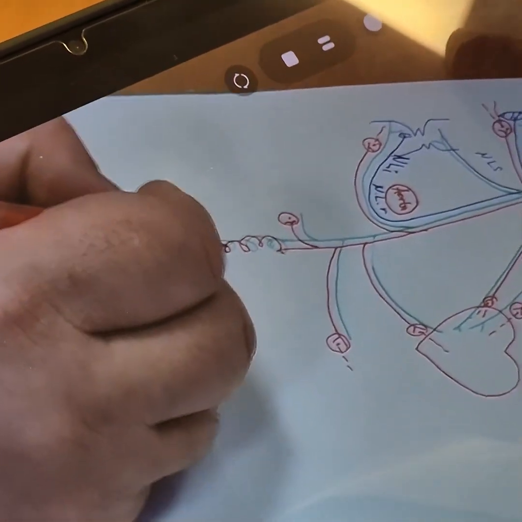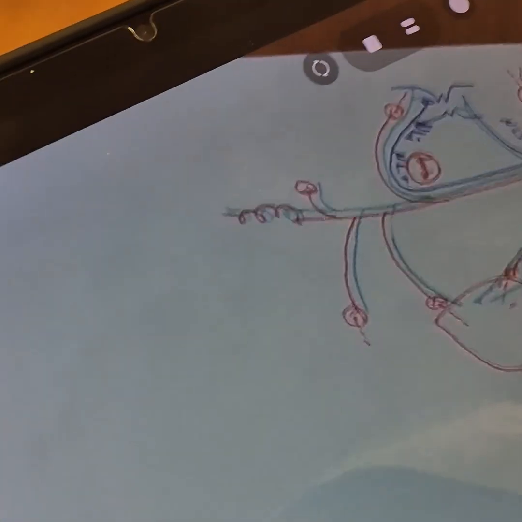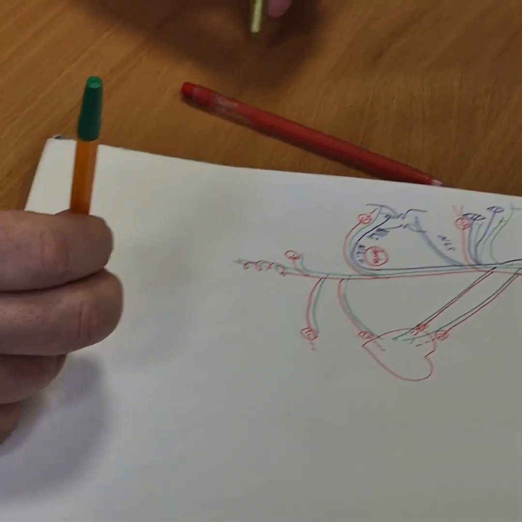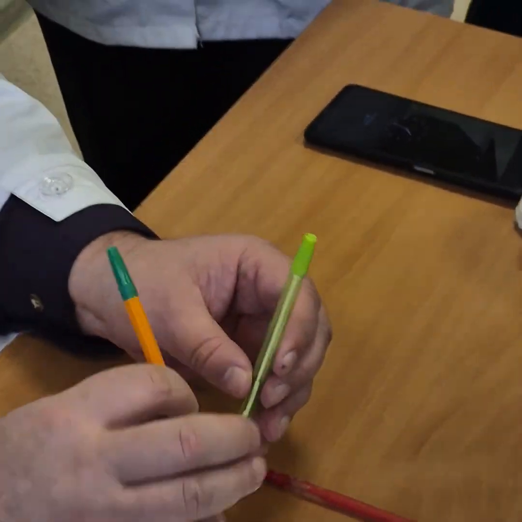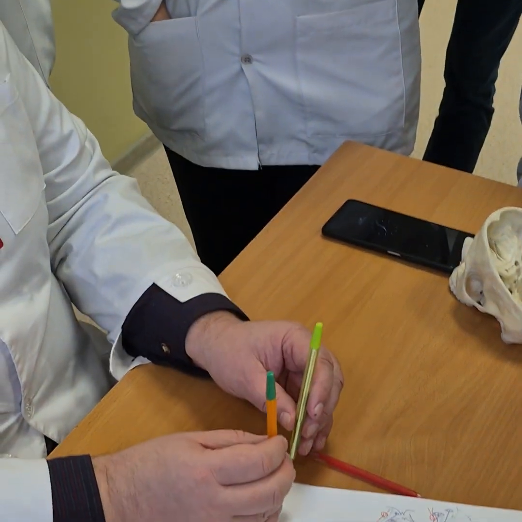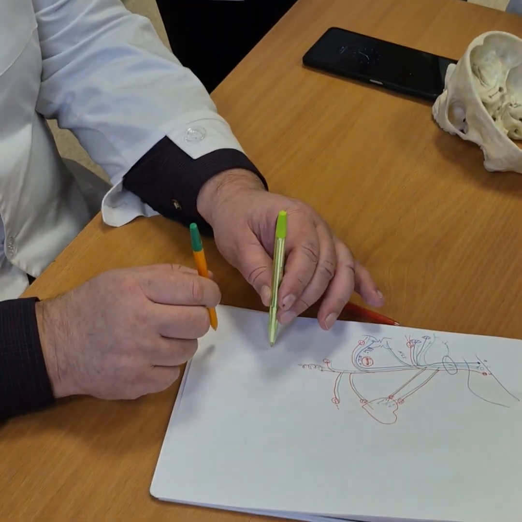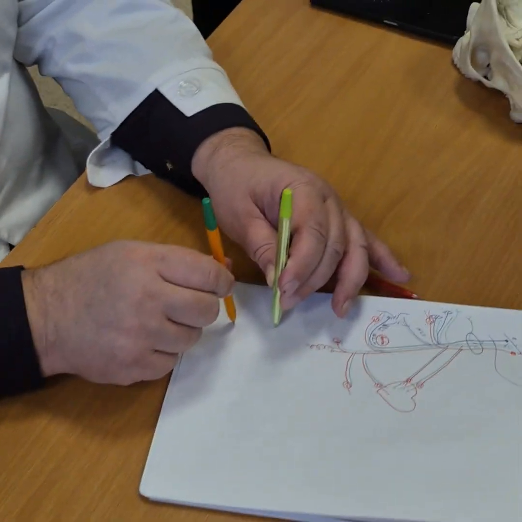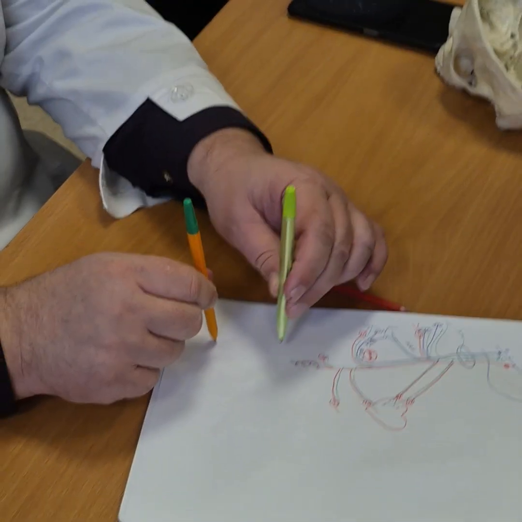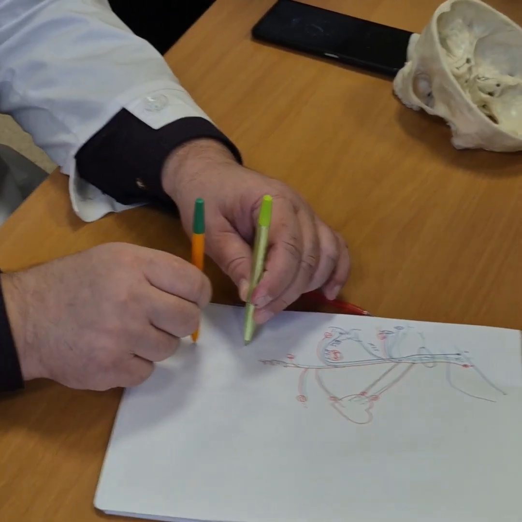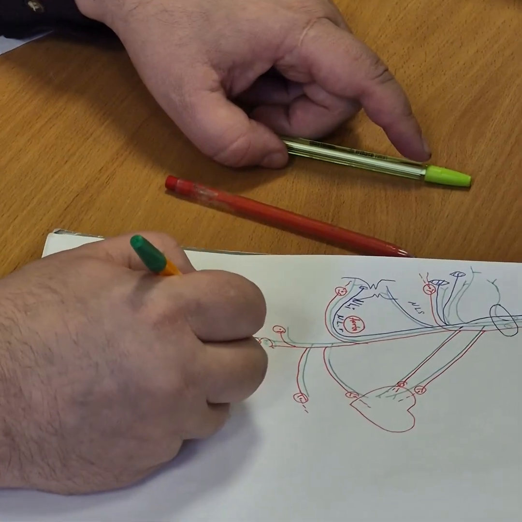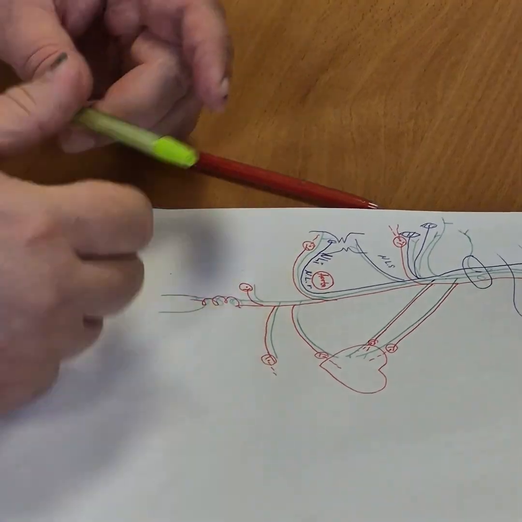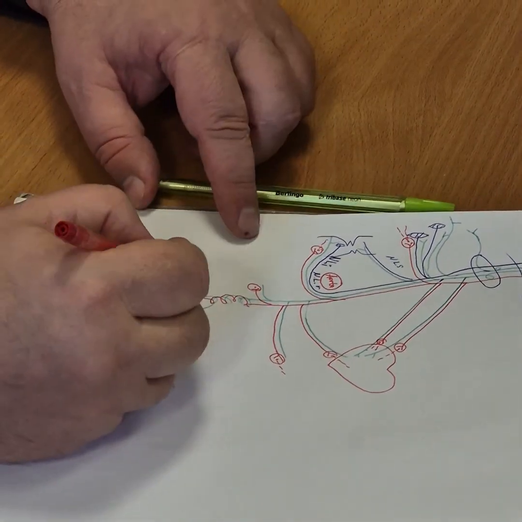And from this plexus we have, in the beginning, left and right vagus nerve. They go to the esophagus, make a plexus, and from plexus esophagealis continue anterior and posterior trunks of the vagus nerve. Truncus vagalis anterior and truncus vagalis posterior. This is anterior trunk and here it is posterior trunk.